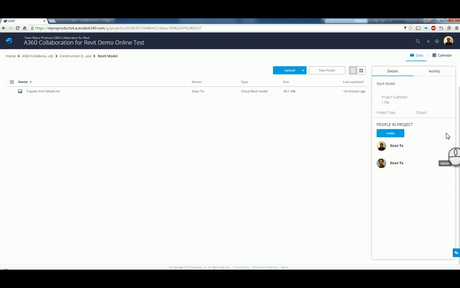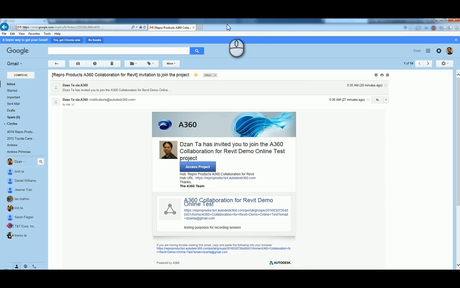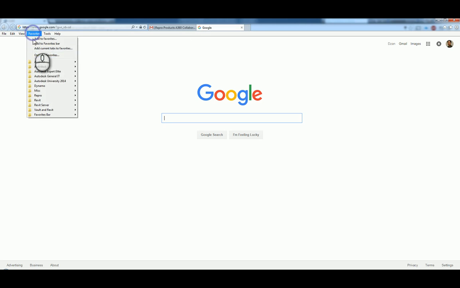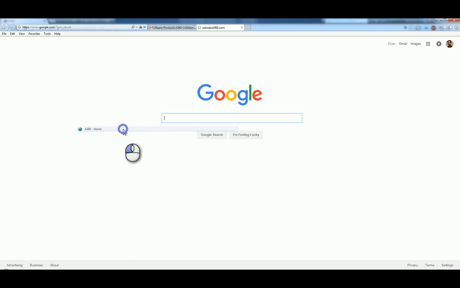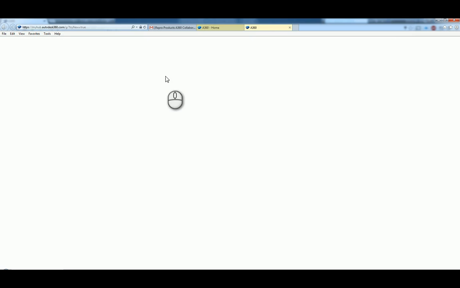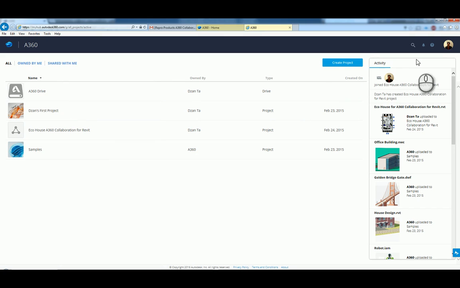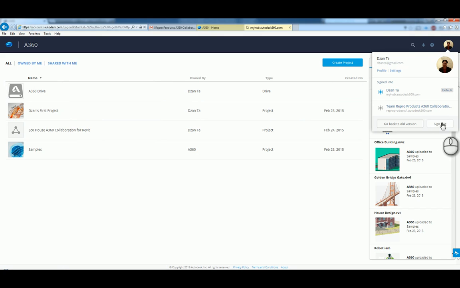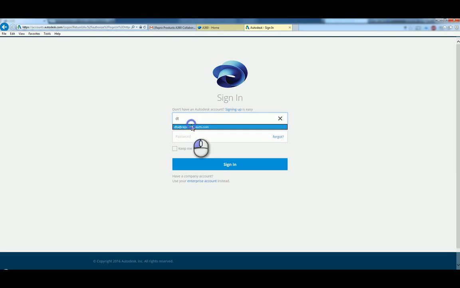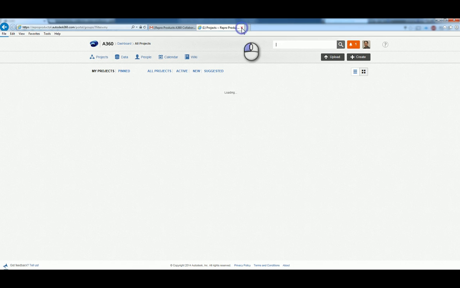Now, the people in this project are listed as both myself as the team administrator, because it says admin, and then me as an end user. By the way, in Chrome, it defaults to the new interface, whereas Internet Explorer shows something different. So I'm going to head over to Favorites, Autodesk, and my Hub 360 Home. Here I'm going to sign out and sign in as a team administrator under Internet Explorer, just so you get an idea of the difference between the two.